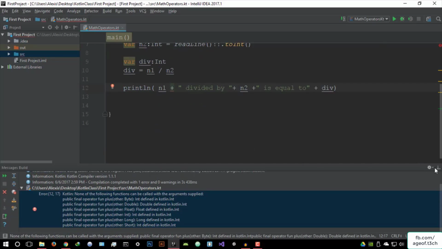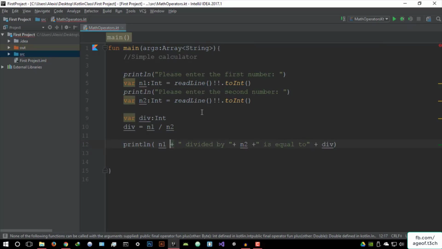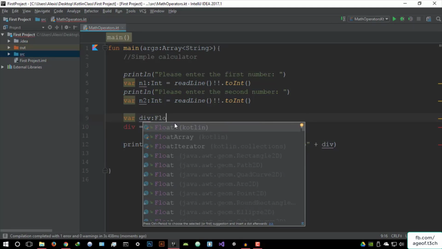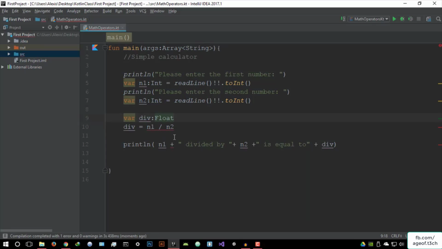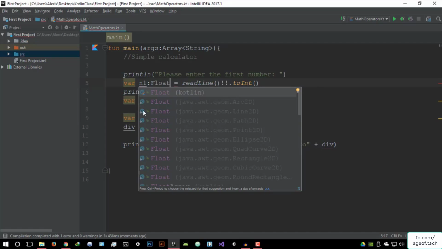When dividing, this is where we get to changing data types. Sorry about that. I actually forgot to tell you guys this. We're going to use the float data type, which you guys should already know what it is. Float data type allows larger figures. So n1 divided by n2. We already gave these as integers, so now we have to give them as floats up here.